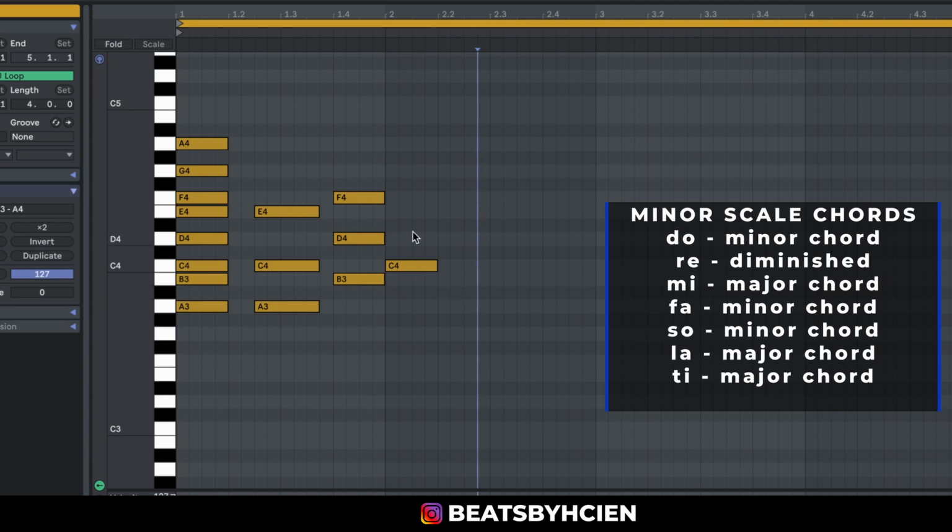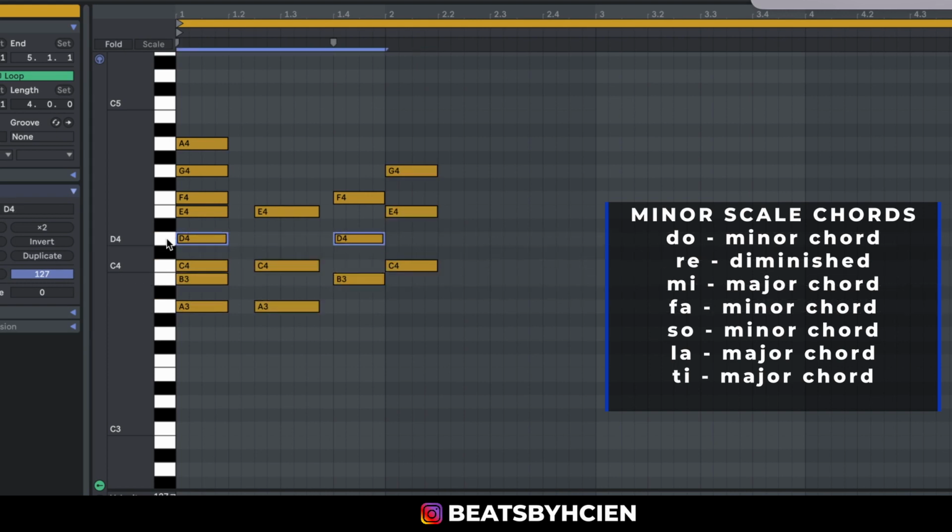So let's build it, because I told you guys the formula for a major chord is 0, 4, 7. So we go, this is 0. We're counting our roots, the first note as our 0. Then we count 1, 2, 3, 4, 5, 6, 7. Now you see, this is now our mi, which is now a major chord, right? Now see, do, re, mi, fa. Our fa is now going to be a minor chord, like I just said, is the opposite.